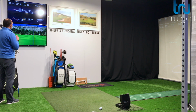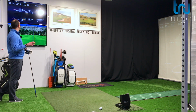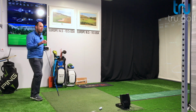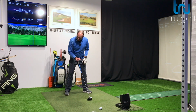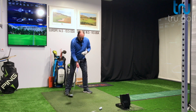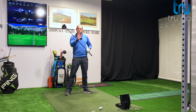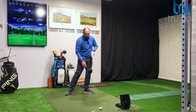But the reason that wasn't as good, it wasn't miles off target, it'd find the fairway, but it had 3,800 spin rather than the first one, what was it, 2.4. So that spin rate's going to make a massive difference to the amount of roll and release we get out of it. As I said, the key points we're making there: tee a little lower, perhaps, move the ball just a touch further back in your stance, definitely at impact, get that feeling of covering the ball. Doing that drill with the shaft at the back of your trail hand is a really good one to get that sensation of covering it.